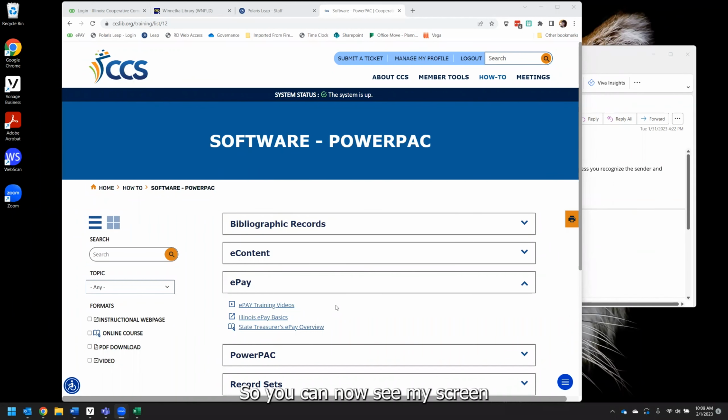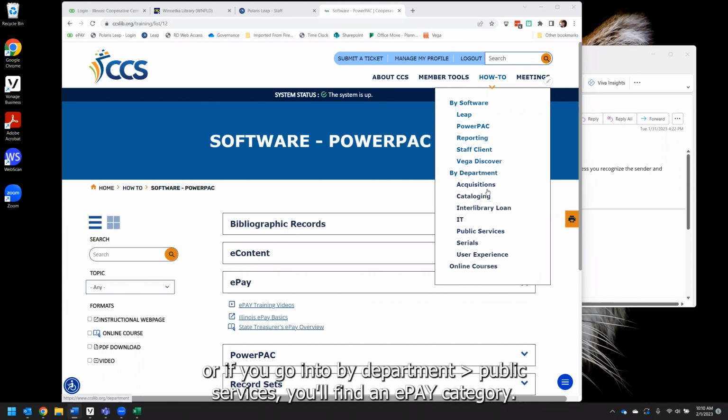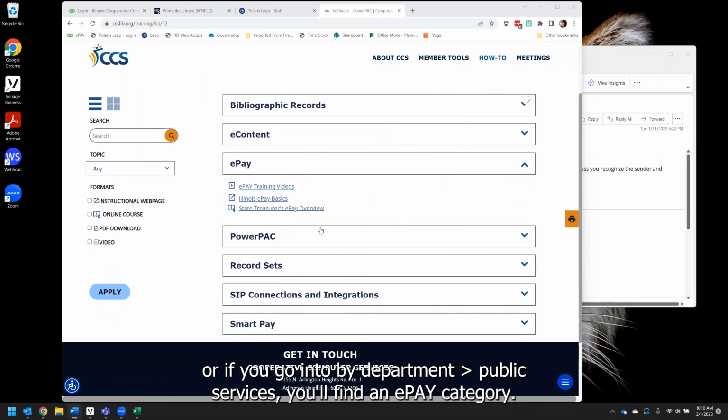So you can now see my screen, and we're here at ccslib.org, and we have our software under how to. We've got by software PowerPAC, or if you go into by department public services, you'll find an ePay category.